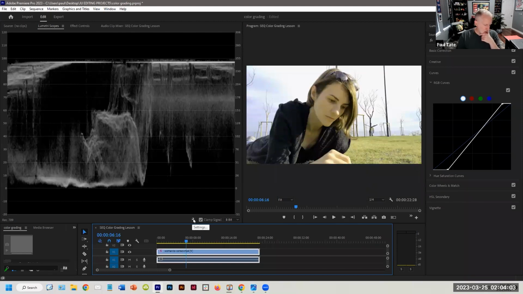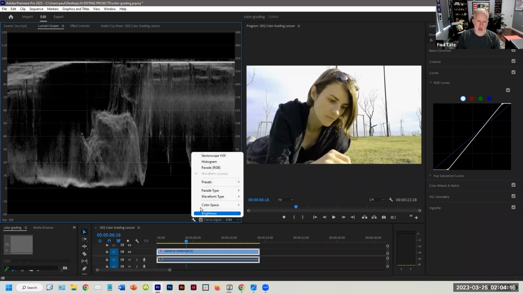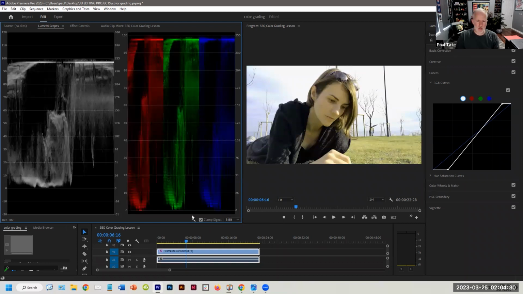The next thing I want to do is use the Lumetri color panel curves to bring the color into a more accurate space. Right now it's a little bit green and doesn't look quite right. So I'm going to the Lumetri color panel and choosing RGB curves to fix that. I want to read the RGB parade and Vectorscope YUV for white balance, so I'm going to turn off the waveform Luma and turn on parade.